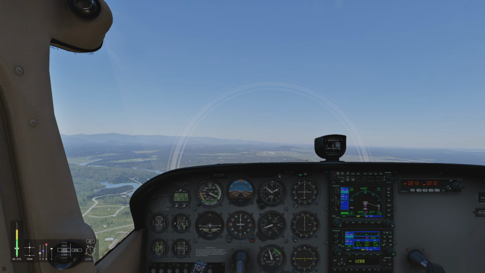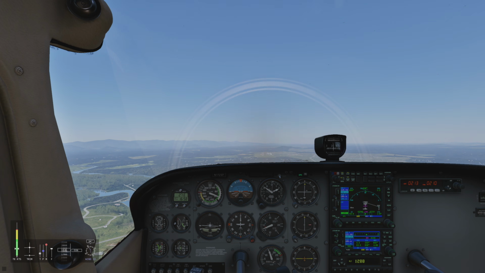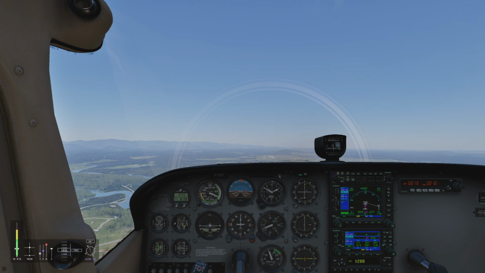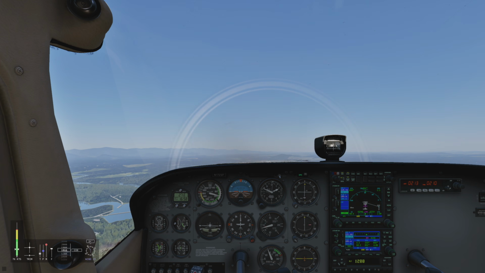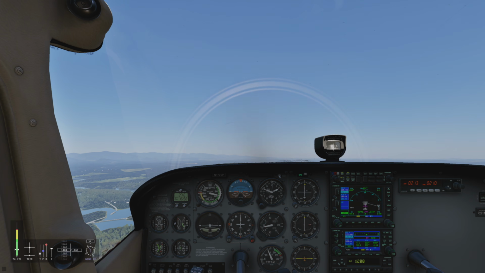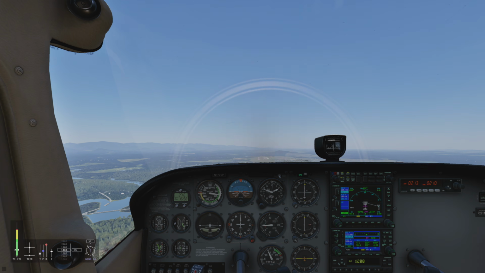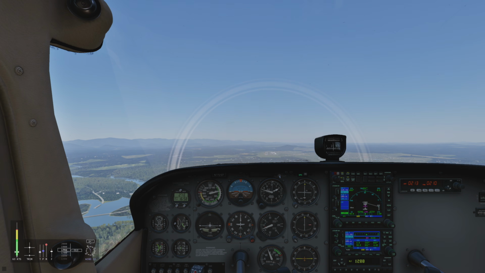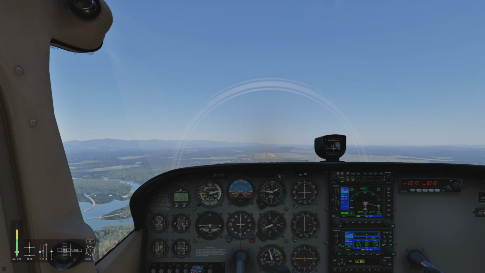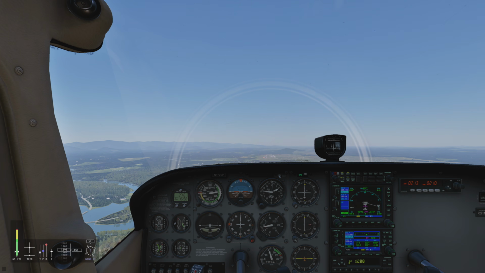And drop my first notch of flaps, so I'm going to slow down first. And drop the notch of flaps. There we go. So if you slow down first before you drop the notch, you're not going to get the ballooning effect. So now I'm going to add a little bit of power to maintain my rate of descent.